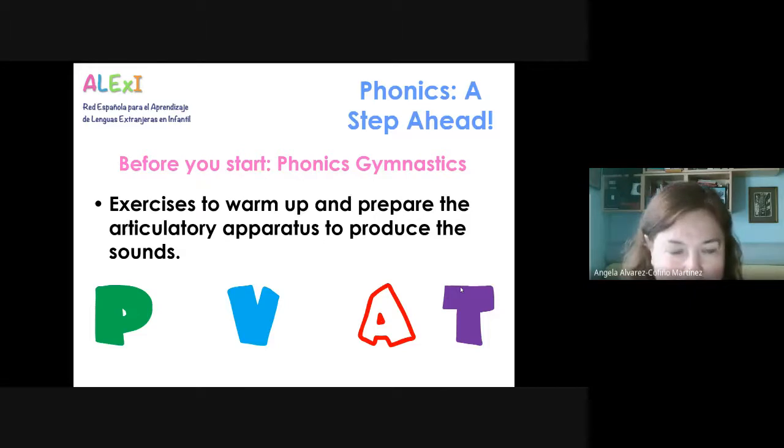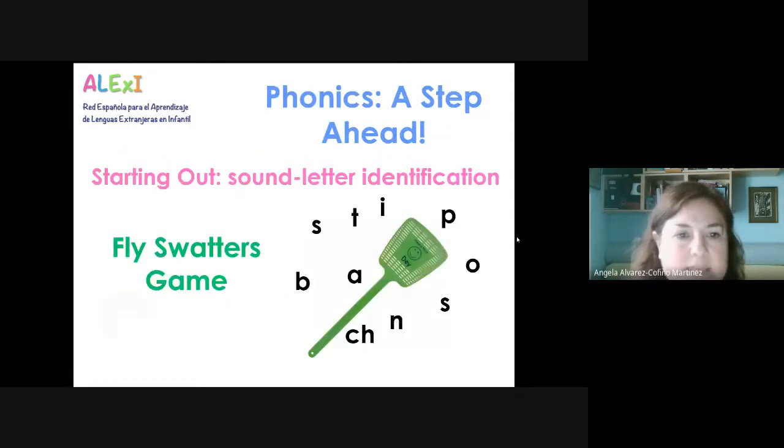What we do is warm up all the muscles to make them ready, to prepare them in order to reproduce the sounds correctly. So phonic gymnastics has to do with saying sounds randomly, all right, and exaggerating them a lot, so your children can see how much you open the mouth or how close you do it, depending on the different sounds you're reproducing. And the main aim is just to stretch the lips, to round them up, to move all the orbitals, that is the muscles around the mouth, in order to prepare them and to warm them up to produce the sounds correctly.